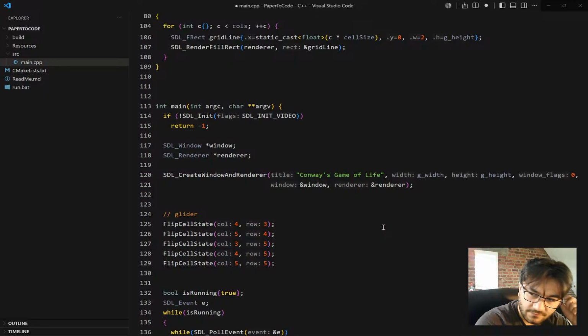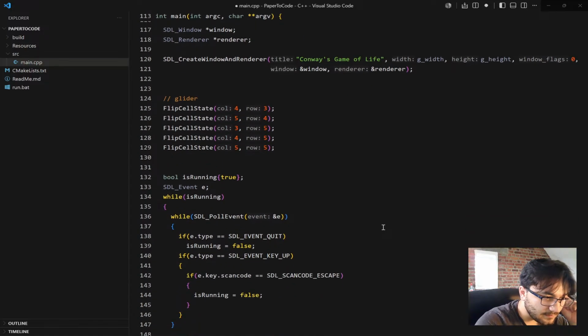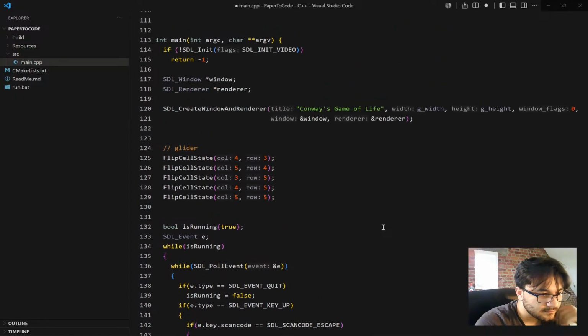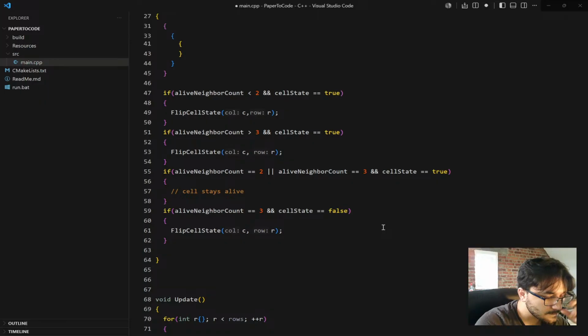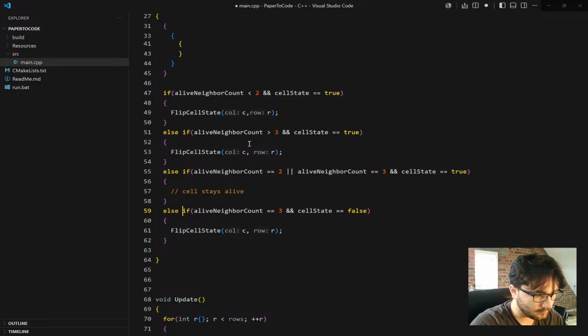But I guess my first frame already immediately kills a couple cells, right? Yeah, I think my issue lies right here somewhere.